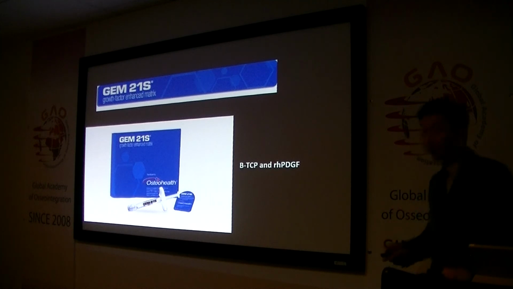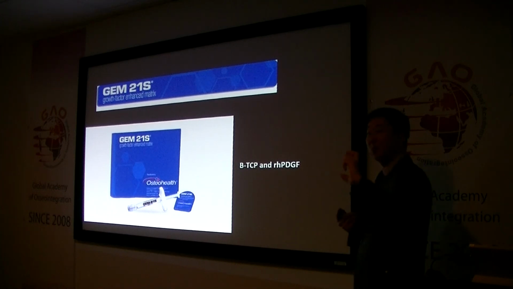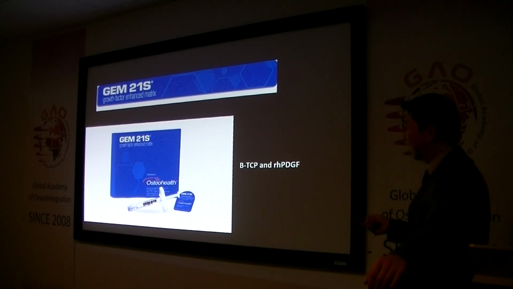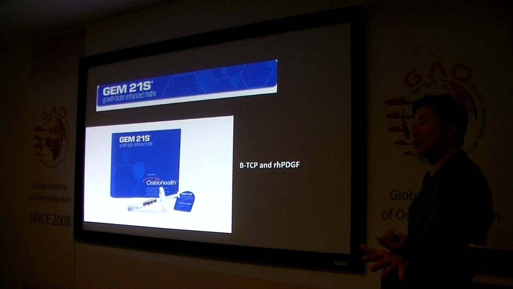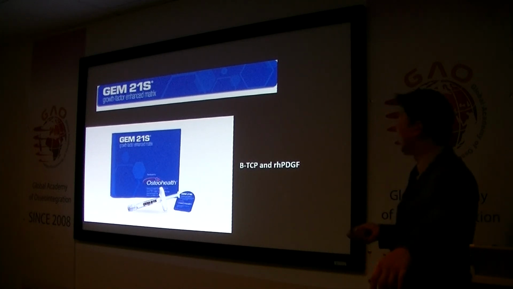What grafting companies are doing out there is that they know that we need more growth factors in the bone. So companies like OsteoHealth, they sell a lot of membrane and bone. What they start advertising is that, okay, we're going to have some bone graft material with the growth factors in it. All right, whose growth factor is this? Someone else's, human. Would you want to have your own growth factor or someone else's? And it's a dry format, right? So there's not much in there. So this is called the GEM21, growth factor enhanced bone matrix. It's expensive. It's not cheap. Very expensive.